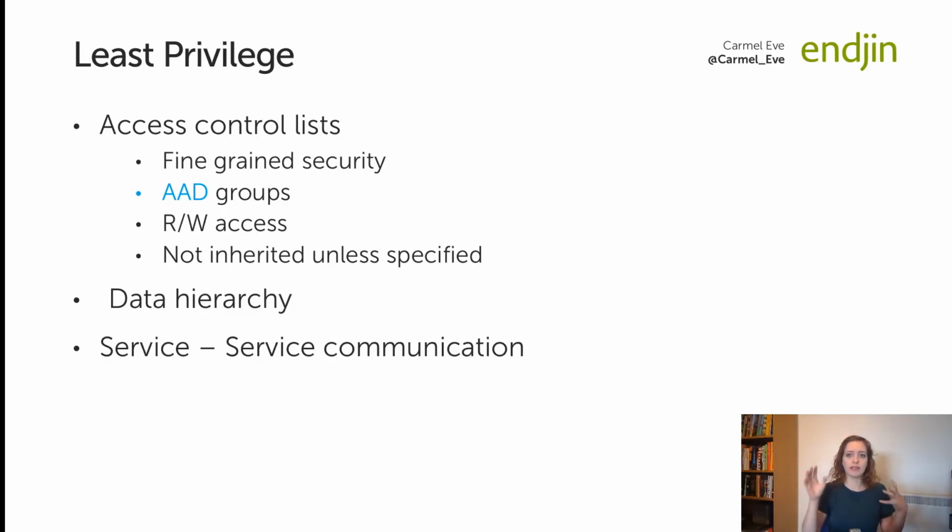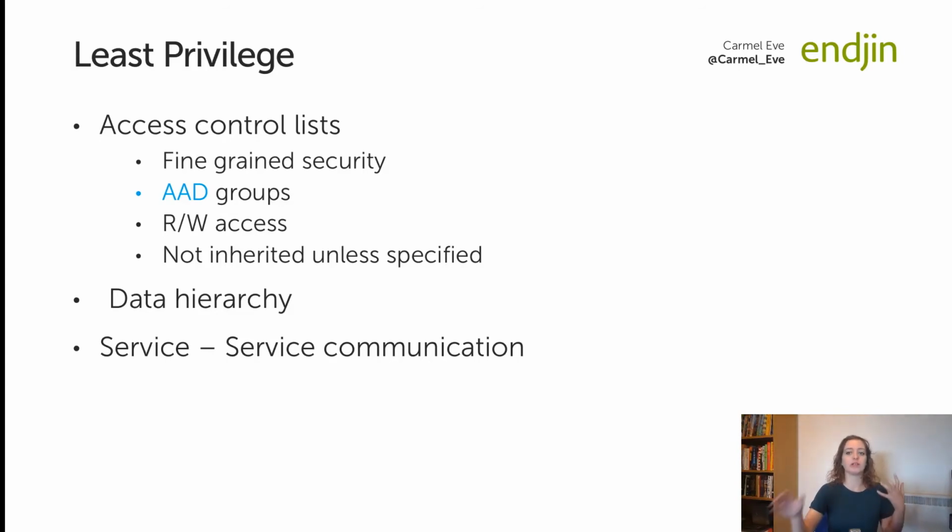So these permissions at a folder level can be applied to groups as well as to individuals, and this is really good because it means that you can have, say, a developers group, and you can assign that group access to all of the development data. Then when a new person starts, or someone leaves, you can just manage the permissions by adding or removing them from that developers group, rather than having to individually add or delete them from the access control list at folder level.